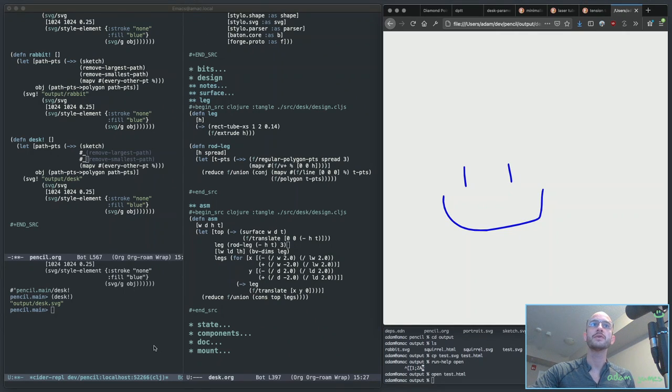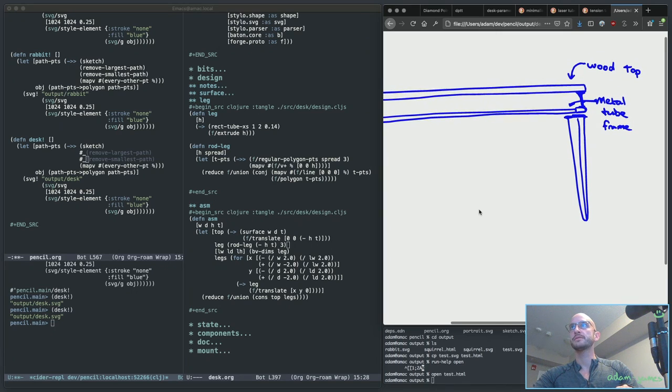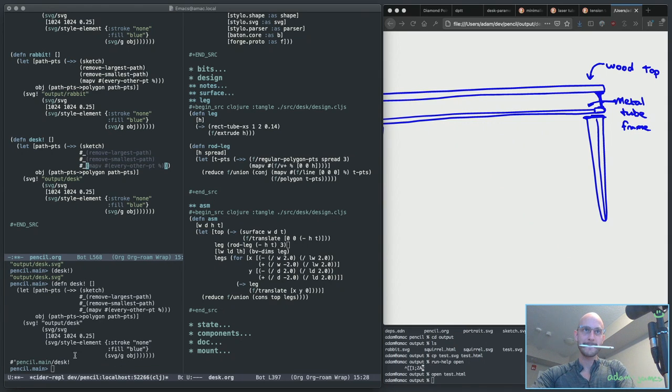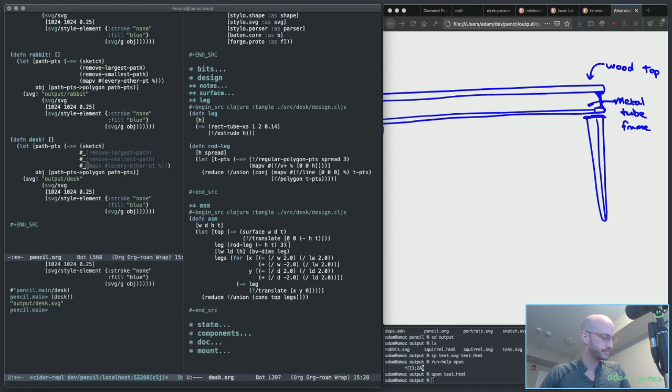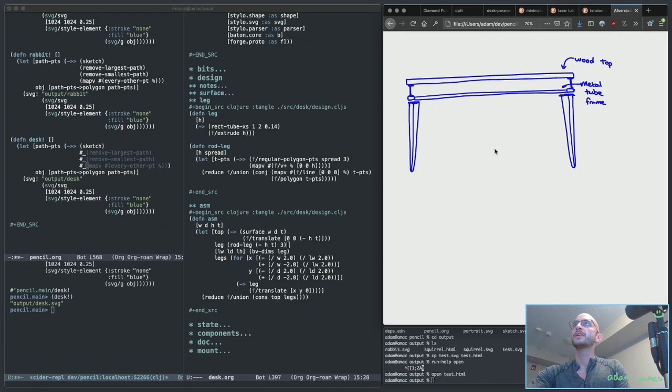Okay, let me run that function again. Okay, I actually can do this. Right, so let's zoom out a bit here. Okay.